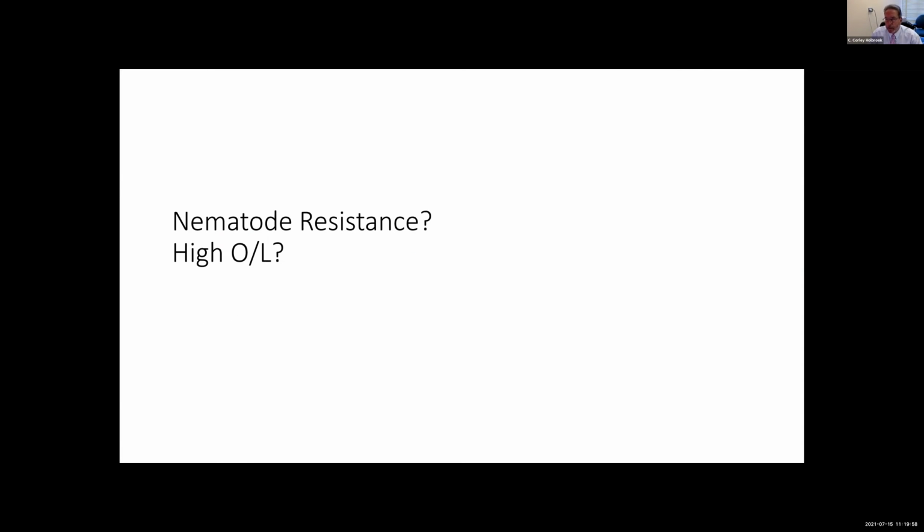So a question is certainly in probably some of your minds, what about nematode resistance in high OL? Because TifNV-High O is nematode resistance in high OL. Well, we didn't select for that. So what's available right now is segregating for those traits. However, Juliet came to me in the spring and said, you genotype some of these seeds, and we have information now on nematode resistance and high OL. So do you want these seed? And I said, sure, I want these seed. And so we're increasing them this year.